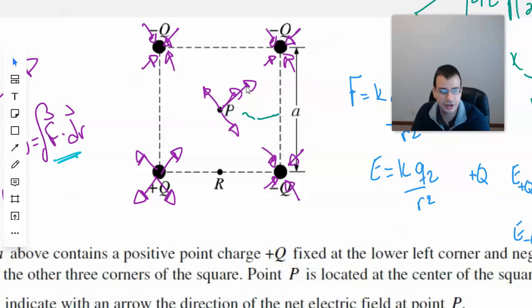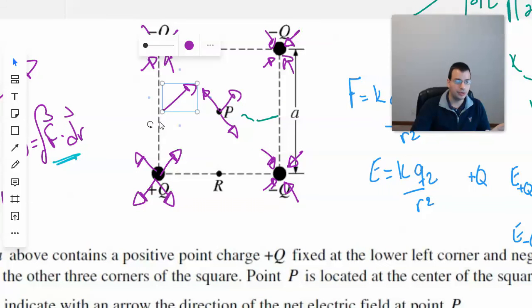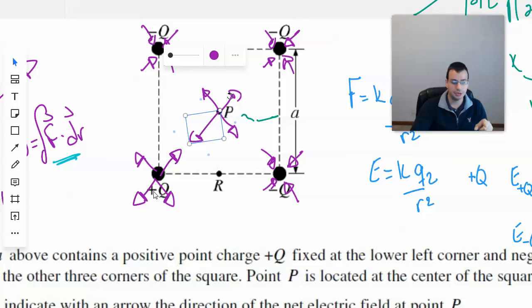Well, we already had the top left and bottom right corner cancel each other out, so we're good with those. But what we might want to do is have the bottom left and top right cancel each other out. One way we could do that is replace this with a negative charge here, or we could replace the top right with a positive charge. Either way, it would flip one of the vectors associated with the electric field so that they would cancel out the other one.